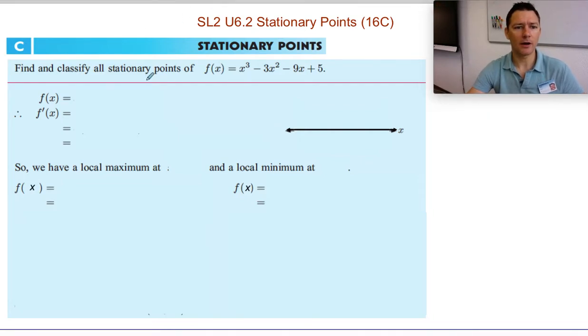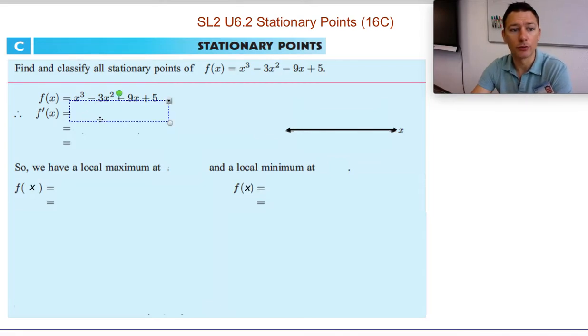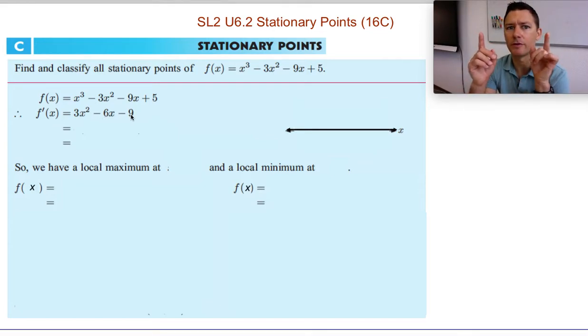So classify all the stationary points. They want to know if they're maxima, minima, or stationary inflection. Okay, well, let's find those. Here's the original equation. And so we want to talk about how the point is changing. So we use some calculus on it to find its derivatives, right? So you find this. If you clean this up a little, we want to find when the derivative is 0.